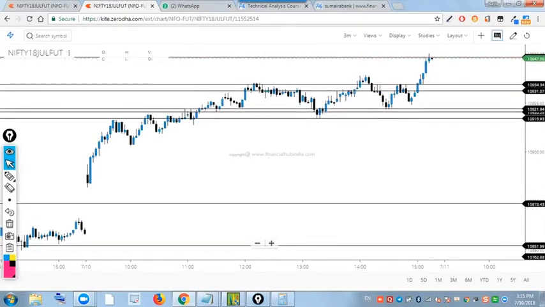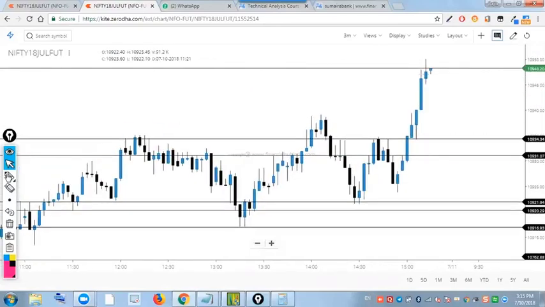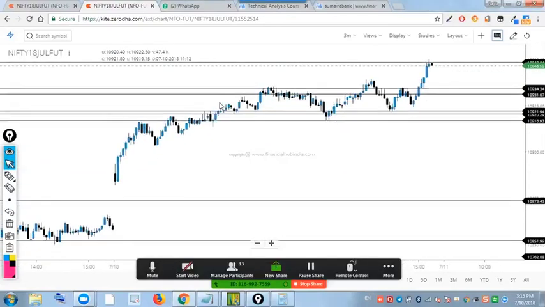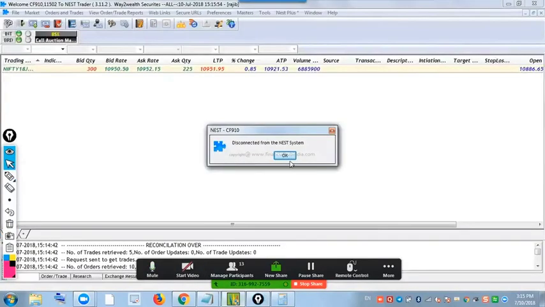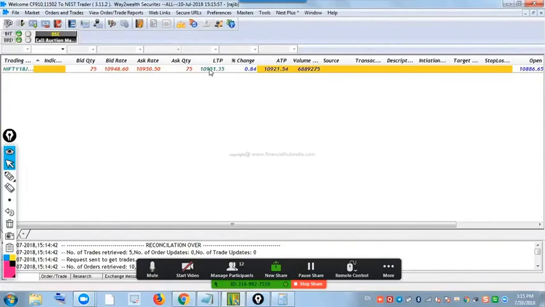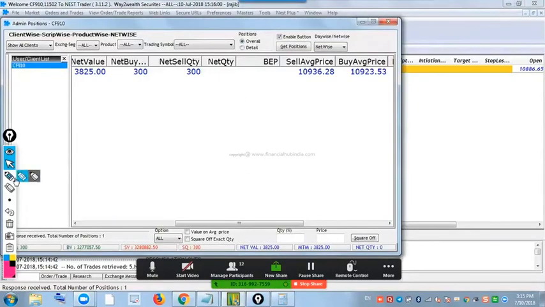Okay, so I was saying, coming back to this trade. The stop loss I was trying to trail below this, and the thing I was telling you is that you'll have to consider these order flows in here, because you have most of the order flows in here and not in here. So if at all you're trailing the stop loss, it should be below this. All right, so that's one part. And then this was a daily resistance. So our previous target was that one, 48, and here we just hit the target.